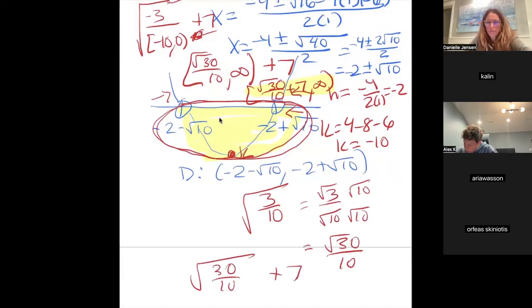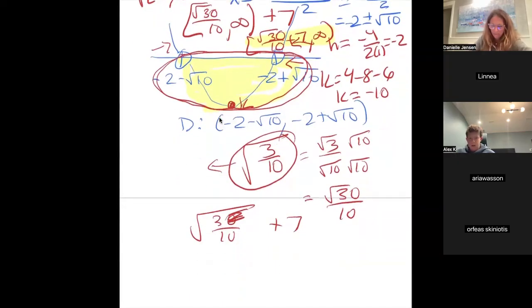Depending on the class you're in, some people will say that's leaving a square root in a denominator. Wouldn't we leave it as root 3 over 10, not root 30 over 10, if it's all under the square root? Right, if it's all under the square root, so let's go back to this. At the bottom, instead of leaving it as root 30 over 10, you're leaving the entire root thing as 3 over 10. Sorry, not root 30. Good point. It's either leaving it as this plus 7, or root 30 over 10. Yeah, sorry, my bad.